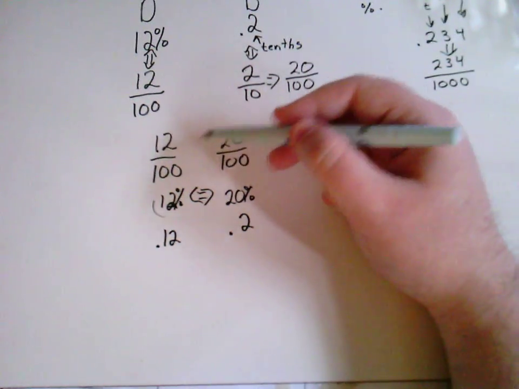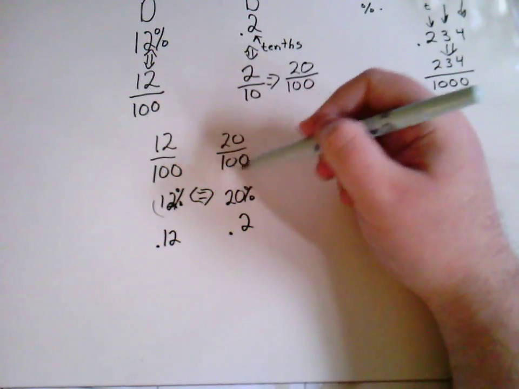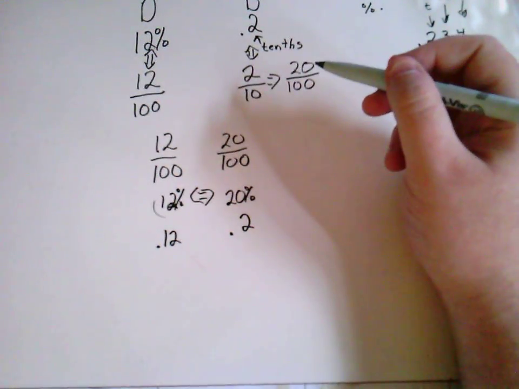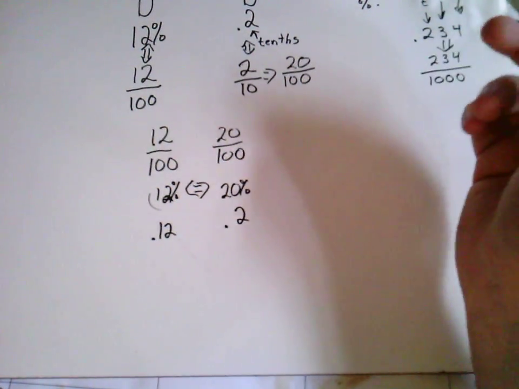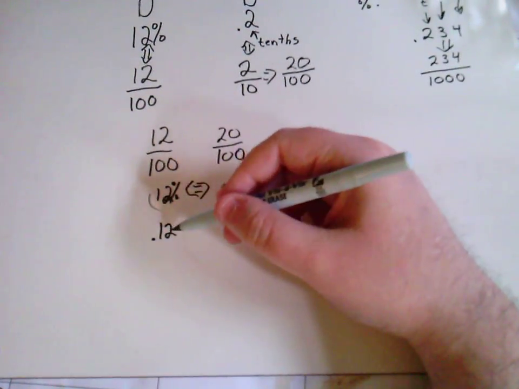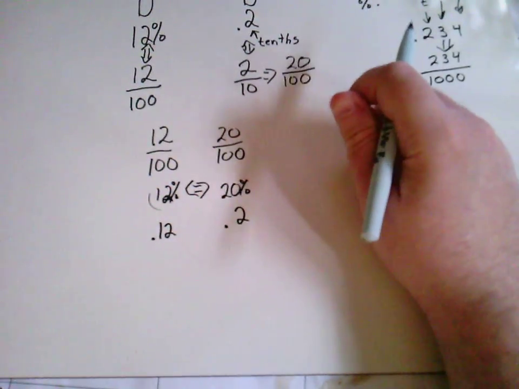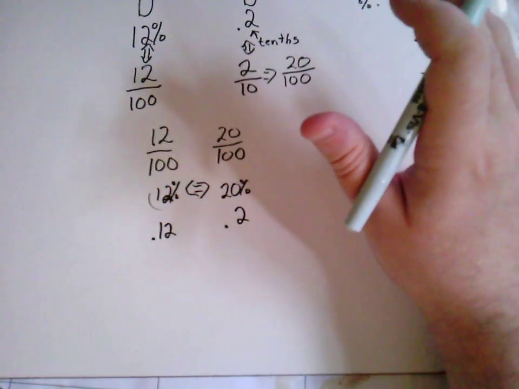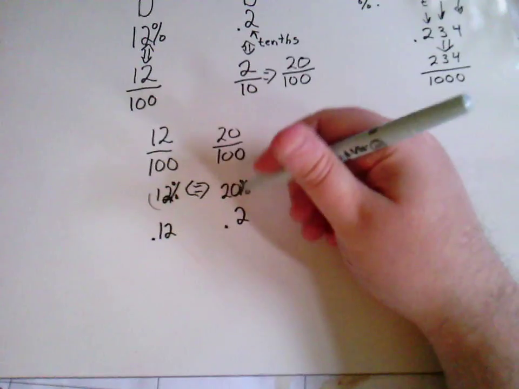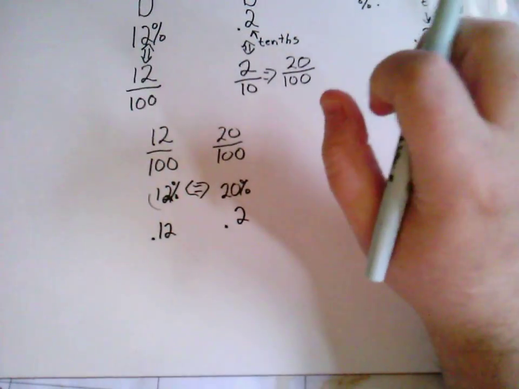20 is bigger than 12, and if the denominators are the same, then this number over here is the greater amount of misses. Down here with the decimals, some people do prefer to look at it this way. They will see that 0.12 is a smaller number than 0.2. If you're able to see that already, good. But if you're not, then you can always convert it to one of these other numbers. Look at it in the way that suits you best.